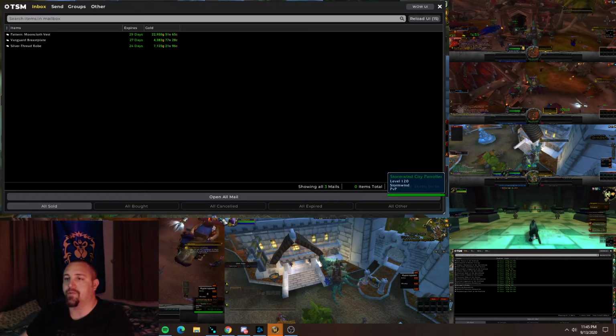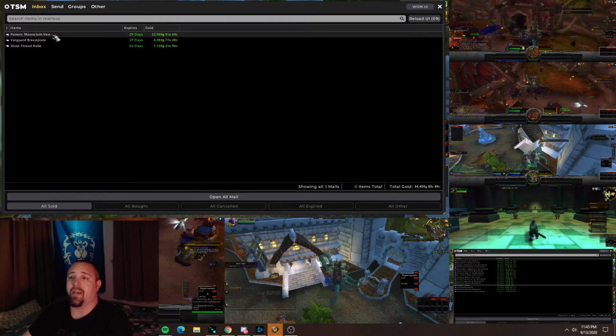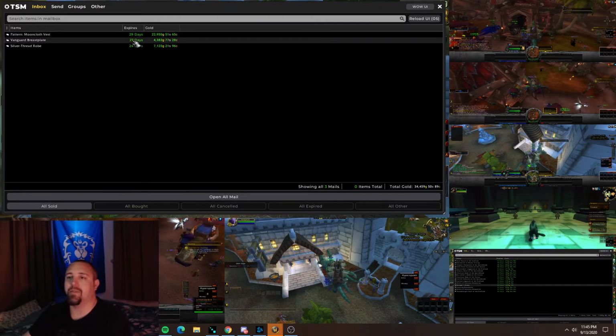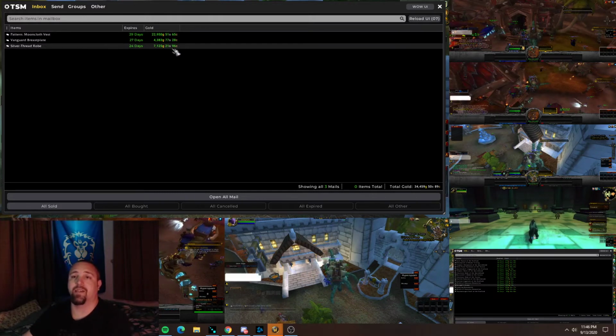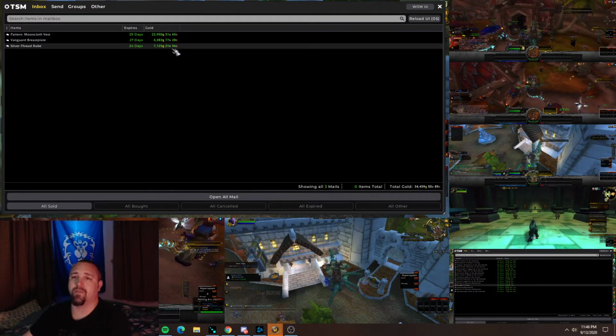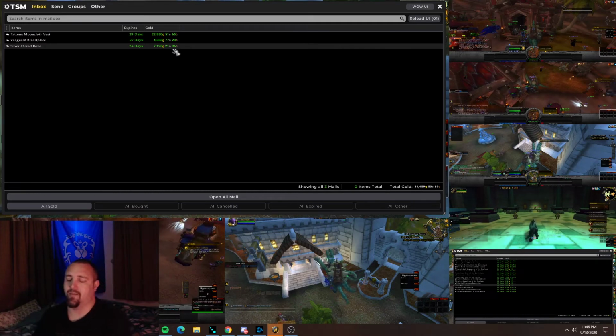Let's go and take a look at high value transmog. Hopefully it'll be a different story here, but nope. 3 sales, 34,459 gold, and for only 3 sales, not horrible I'd say, but it still would be nicer. Some of them were a little bit higher, but still they're higher than what they are on some realms, especially the Vanguard breastplate for over 4,000. Pattern for Mooncloth vest for almost 23,000, and then the silver thread robe for over 7,000, which I do believe I have got more for, so that's kind of low, I guess.